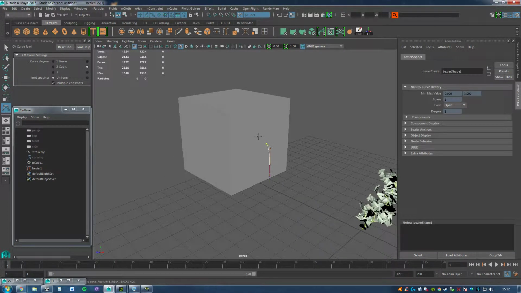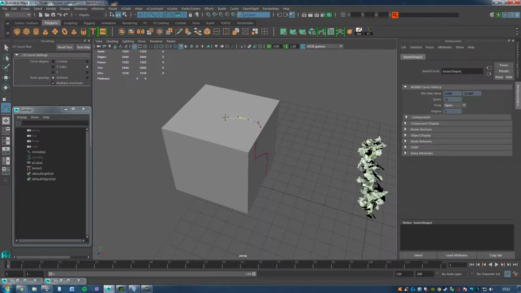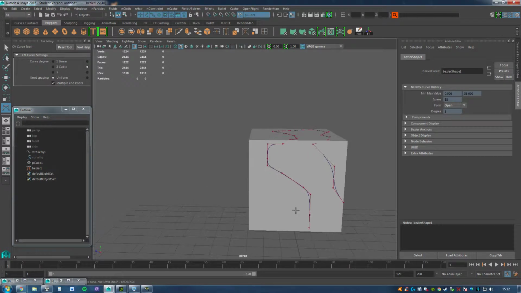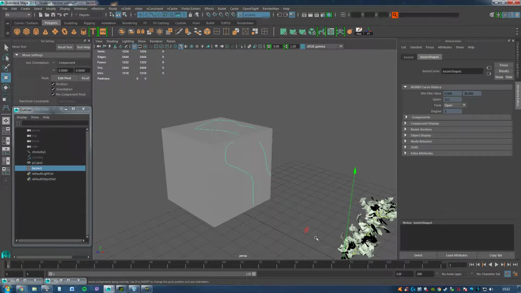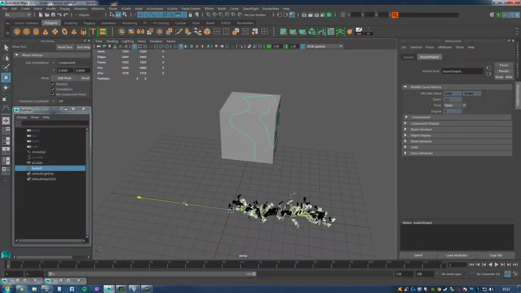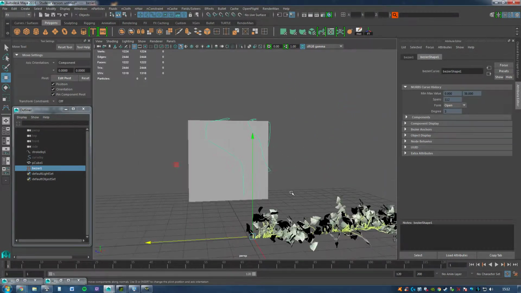Usually mine, well, what do you know, it's working. So with this now, you can just draw on the surface, you know, wrap some ivy around it, whatever. Just go nuts, really. And then once you've got the path of your ivy, you can right click, control vertex, fix it if you like, stuff like that. You're going to complete tool, and for the sake of this, I'm just going to pull out. Whoops, forgot to unmake that live. Just going to pull this out ever so slightly, just so it hovers over the cube a little bit.